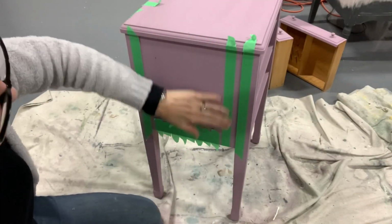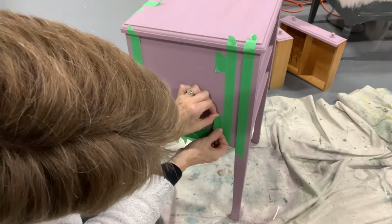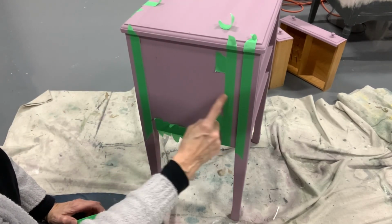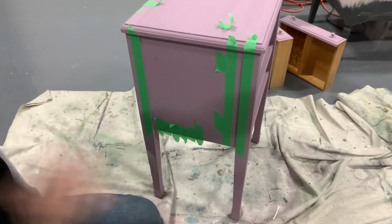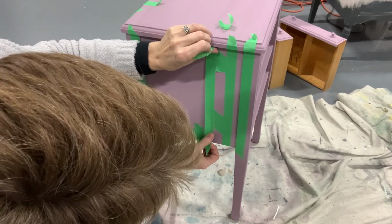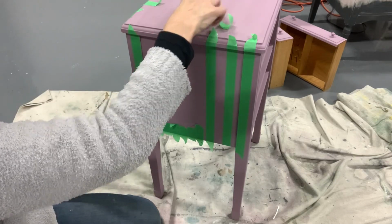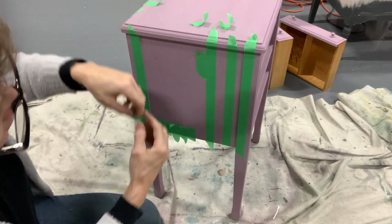All right. So once I have one stripe down, I just use the width of my tape as a bit of a guide. So I line it up with the edge, because I know if this is silver, this is going to be the plum, this is silver, and this next stripe is what I'm going to keep in that plum color. So I just want my tape to be roughly the length, and I just line it up against the edge of those two pieces, and then they pop off. And I just take this and do exactly the same thing for the next stripe.